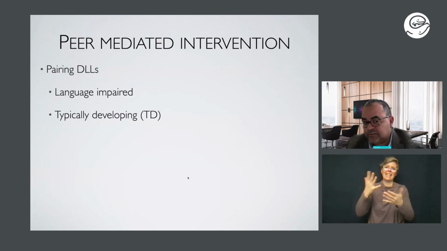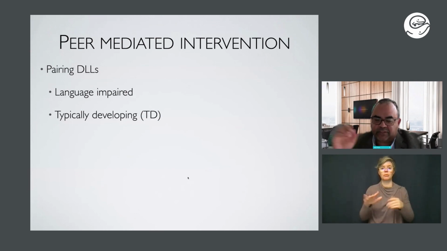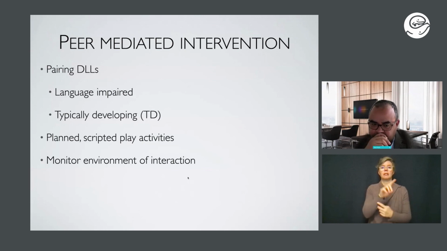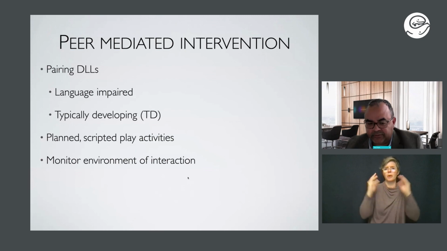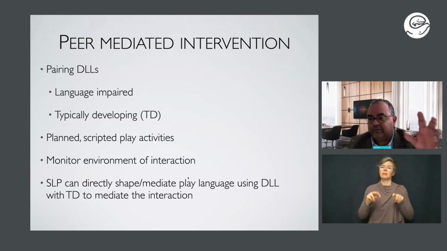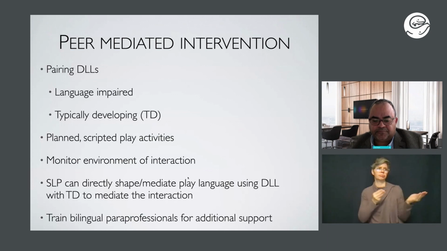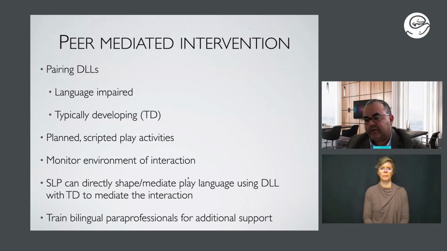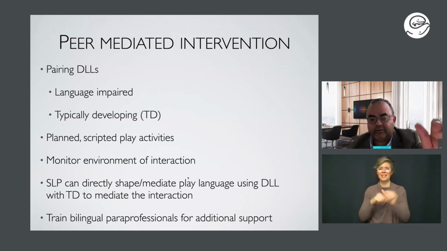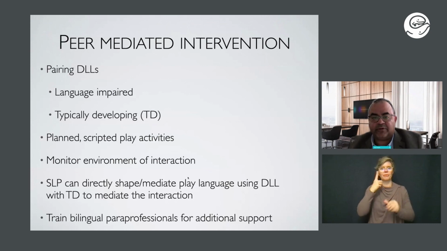This is nice for classrooms, kind of doing some peer-mediated intervention where you're pairing typically developing kids with language impaired kids. You collaborate with the teacher, you provide some of these scripted play activities or instructional activities in the classroom. You're monitoring what the kids are doing, and you can go in and do some mediation whenever necessary, right? But kids love being paired up, and kids tend to love helping each other, right? And having a typically developing kid paired with an impaired kid is nice because the kid's providing a great language model for the kids who's language impaired.